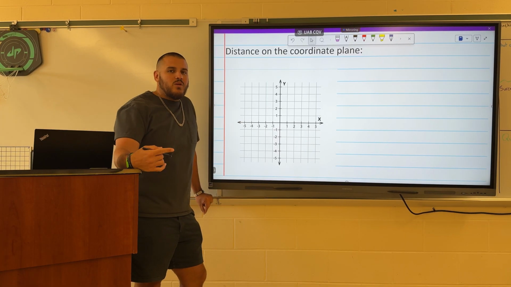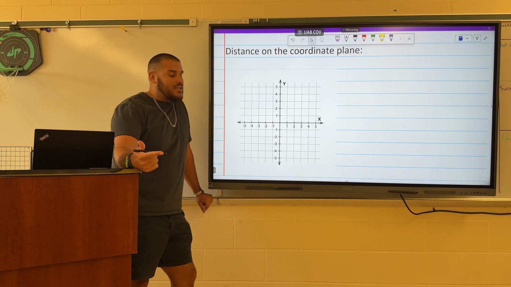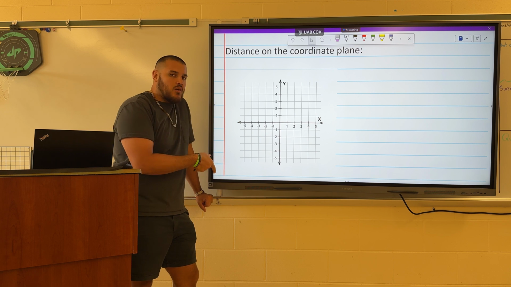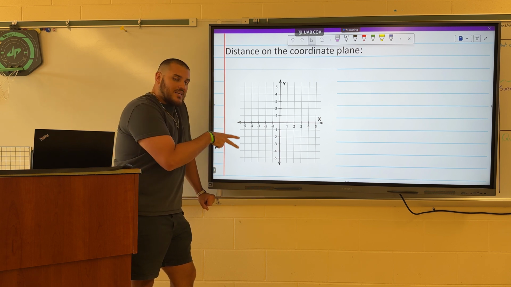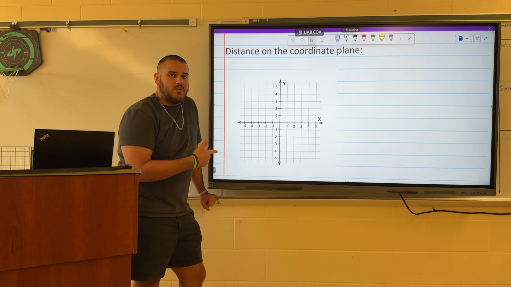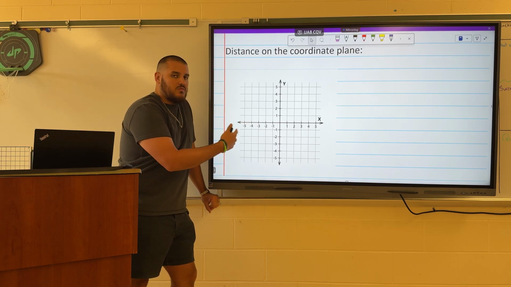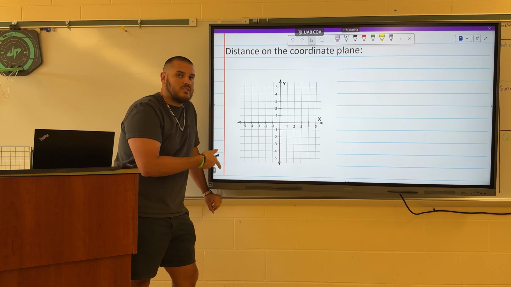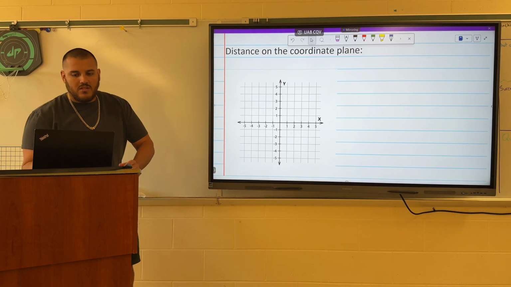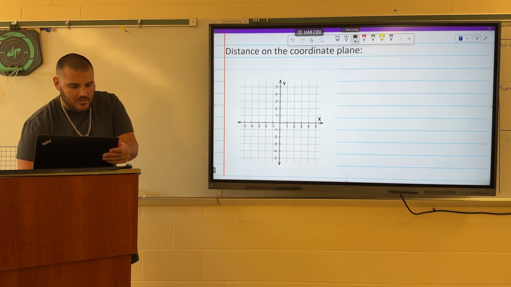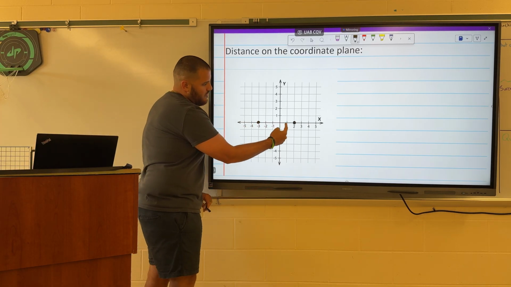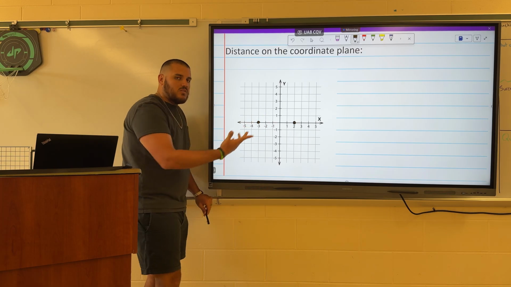In our previous lesson, we learned about distance on number lines. On the coordinate plane, number lines are essentially your x-axis and your y-axis. So on those axes, measuring the distance between points is no different than it is in 1.2 because of the horizontal nature and the vertical nature of those lines. We can just count those distances with our fingers. So if I wanted to know the distance between a point located at (-3, 0) and (2, 0), I could just count that distance. So it's 1, 2, 3, 4, 5. The distance between those is 5 units long.